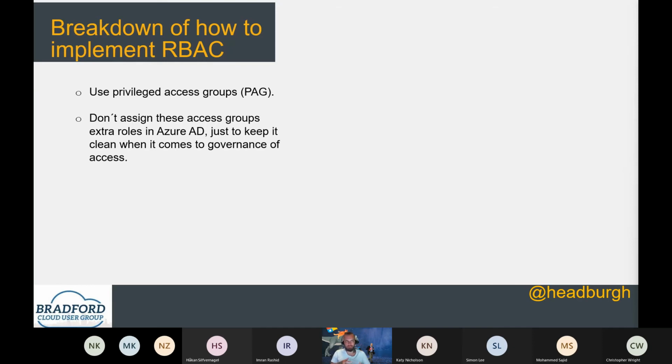We do not want to have like 15 groups which have roles in Defender for Endpoint, roles in Defender for Identity, as well as security administrator or anything like that. So try to keep it clean as much as possible.